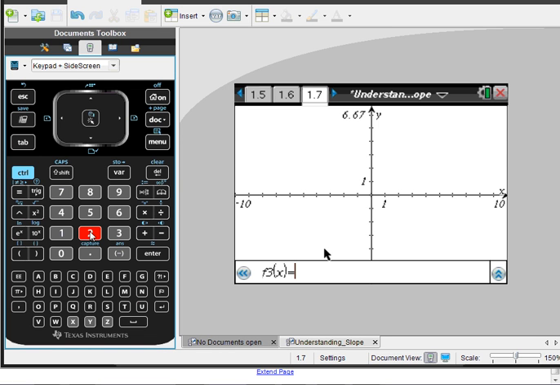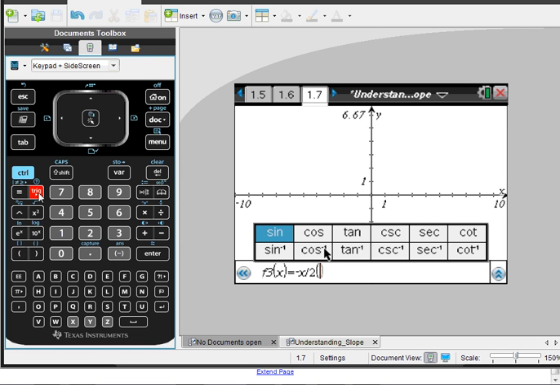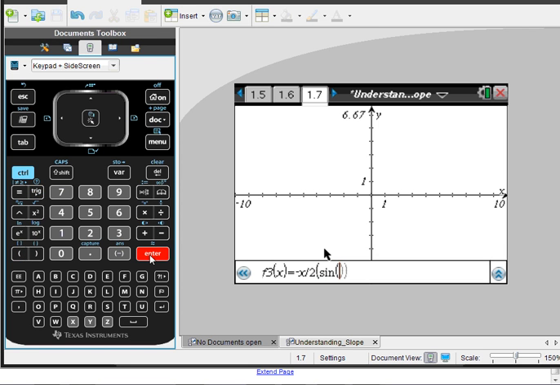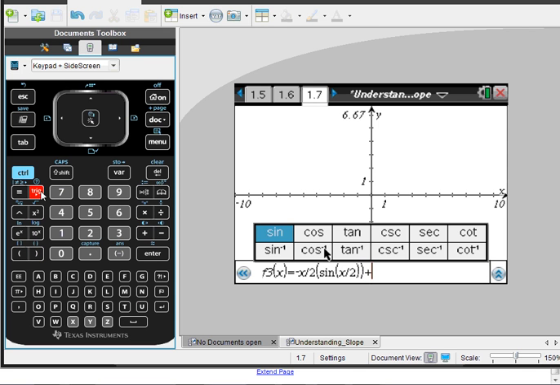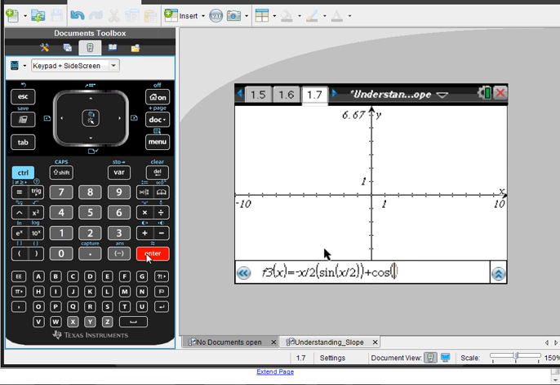Even if you have an Inspire, you want negative x divided by 2, and then I have to do times, sine of x over 2. I'll find out in a second. It says you need 2 parentheses. You're right. Plus trig cosine. It doesn't hurt you to see this new calculator. And it's x over 2, because you could be doing it on your 84.